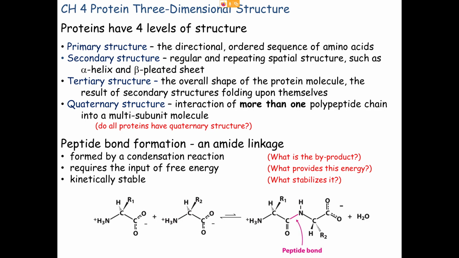So there are no 5's and 3's anymore. I get that answer quite a bit, which I'm happy I didn't. But if you were thinking 5' to 3' or 3' to 5', know that that's not involved in protein anymore. Proteins don't have 5' and 3' ends. They're not nucleic acids. So we assemble our protein amino to carboxy, or N to C. That's exactly right. And we'll talk about that more in our next lecture. But that gives you an idea of the direction of this primary structure.